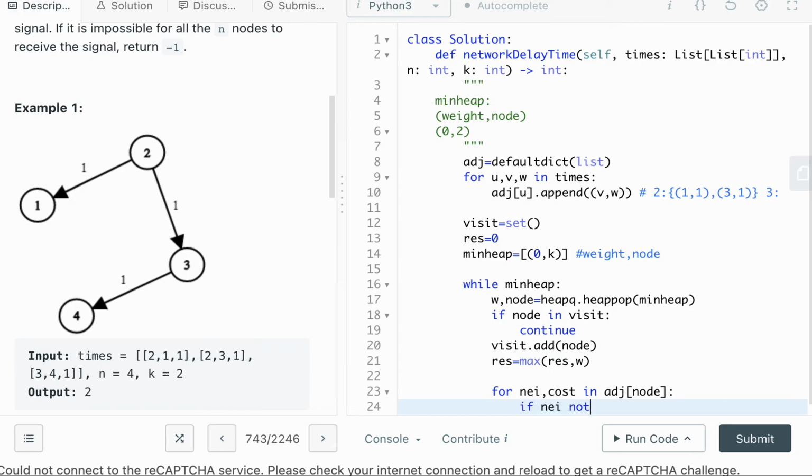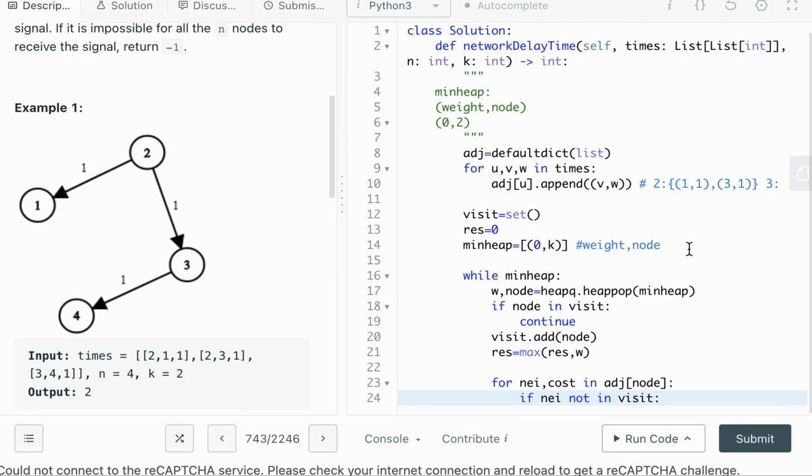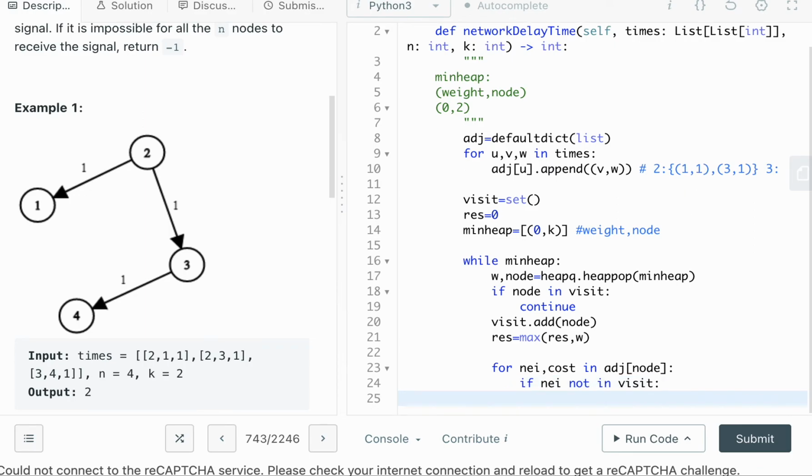If neighbor not in visit, if node 1 has not been visited yet, what I'm gonna do is push the value into the minimum heap so that I can find the minimum value. And how do I do that? heapq.heappush, and I'm gonna push into the minimum heap that I created.